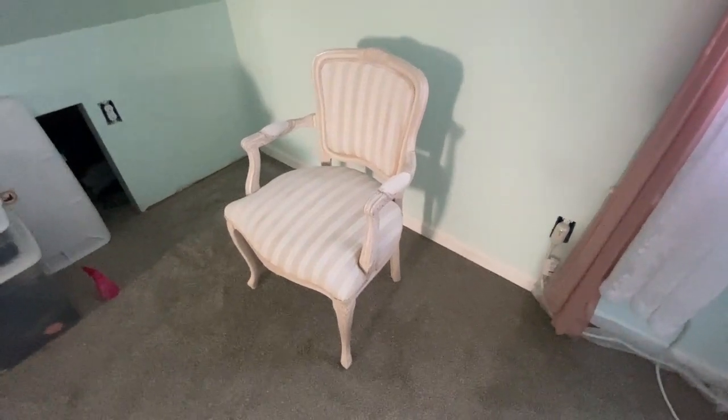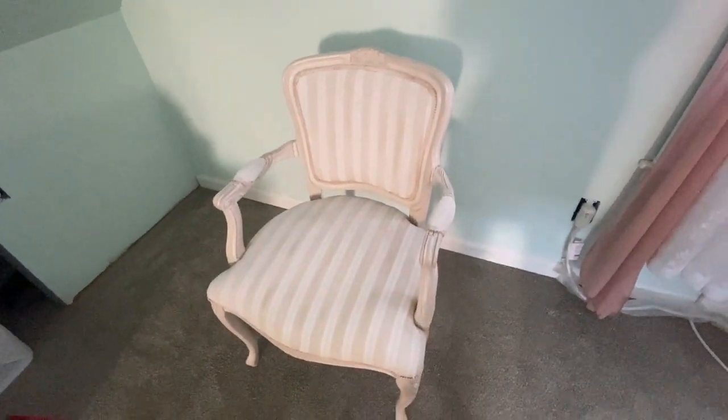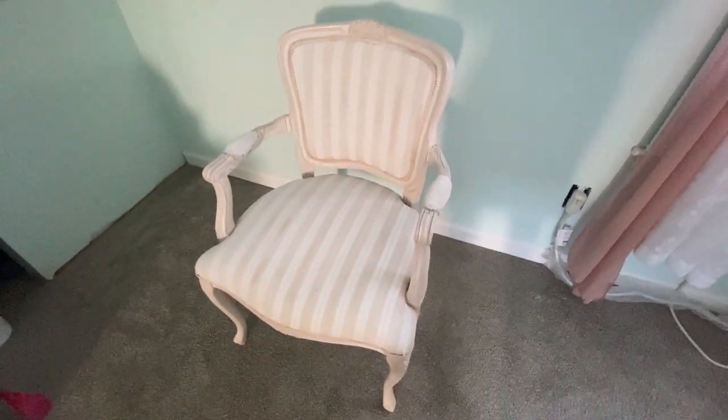This is what the chair looks like. This is just the first coat, and I'm already really loving the color and the way that it looks. As you can see, you can still see the pattern on the chair. It's just that now it's a lighter color than it was before.